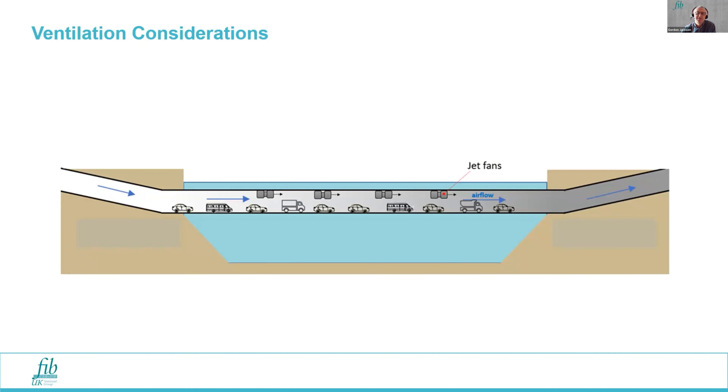Ventilation needs to be considered. Long tunnels generally require ventilation, and this has become increasingly a requirement in all tunnels being developed nowadays. There is extensive requirement to ensure ventilation and safety in the event of a fire inside the tunnel. The length you can have without an intermediate vent is increasing with time, but it is possible to introduce an intermediate ventilation structure as part of your submerged tunnel if ventilation considerations dictate.